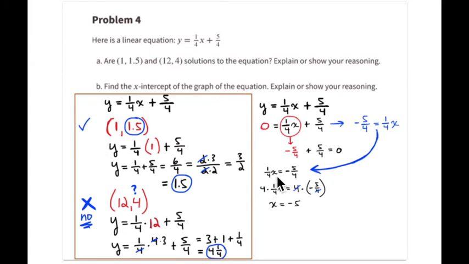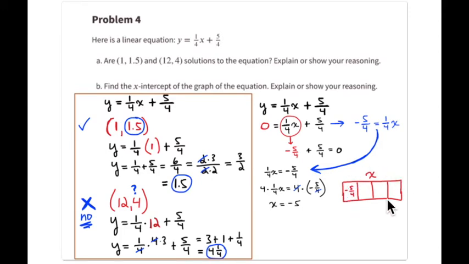Now, what does x equal? Well, if you have 1/4 of something, and that equals a negative 5/4, I'm starting with 1/4 of x. Whatever x is, I only have 1/4 of it. To get the whole thing, to get x, I need to multiply it by 4. That means whatever 1/4 x is equal to gets multiplied by 4. So 4 times a negative 5/4 is equal to, these 4's cancel out, and it is equal to a negative 5. So x equals a negative 5. So let's look at that as a drawing.